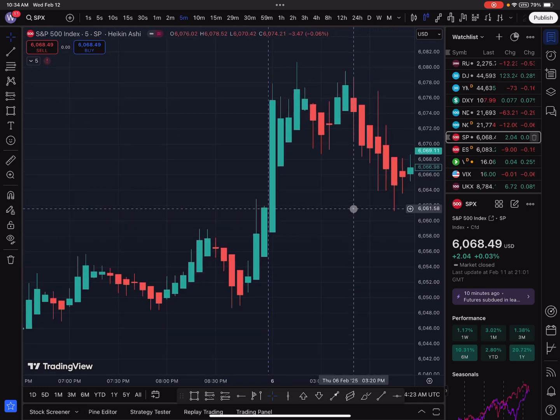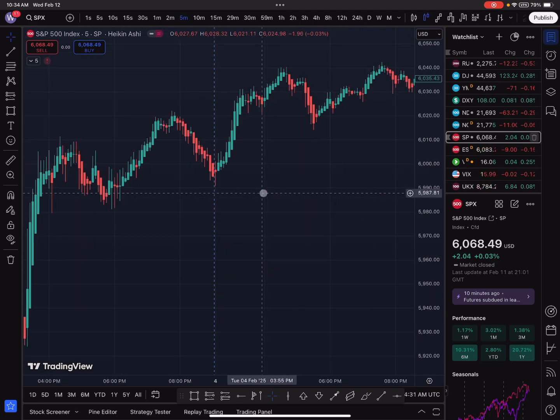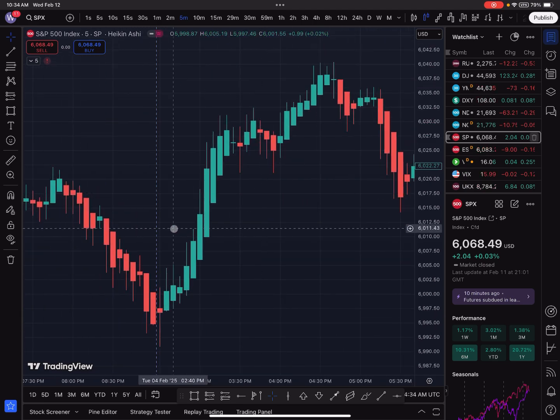Now personally, sometimes, not all the time, I do like to use the Heikin-Ashi charts just to scope out areas where we can find supply and demand. The reason for this is because we can see big exponential growth with the Heikin-Ashi chart. As you can see here, we got big growth here, and we can see when it slows down here because the bars get smaller, and also you can see where buyers and sellers are fighting because you see the wicks at the top and the bottom.